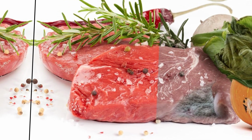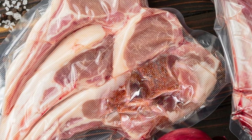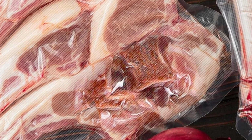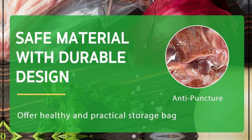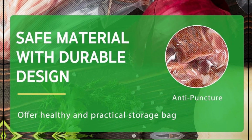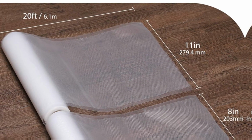Free cut size with no wasting. 3 rolls 8 inches by 20 feet and 3 rolls 11 inches by 20 feet, total 120 feet. Two different width sizes and roll packing design allow you to customize the length according to food package needs. Prevents wasted space, with assured BPA-free material, perfect for food storage.